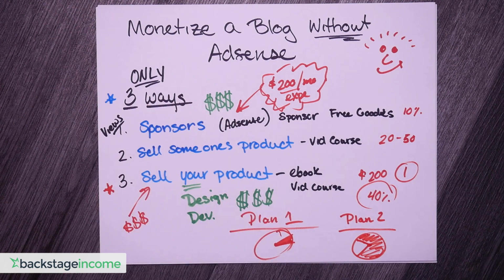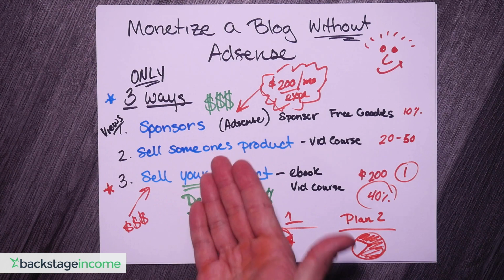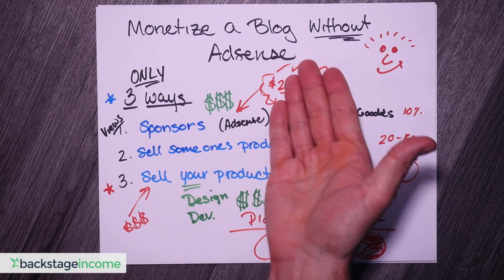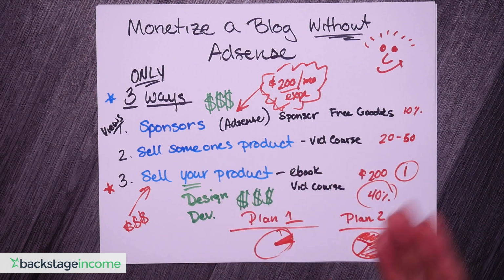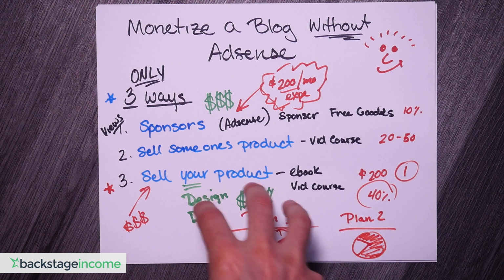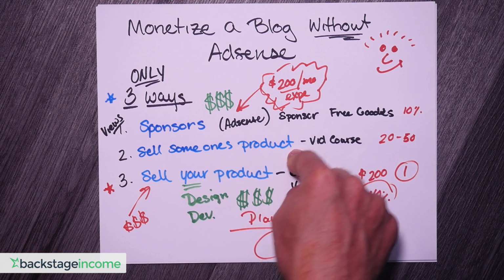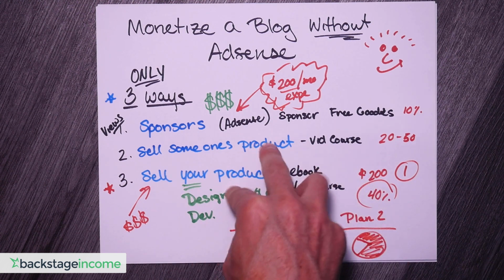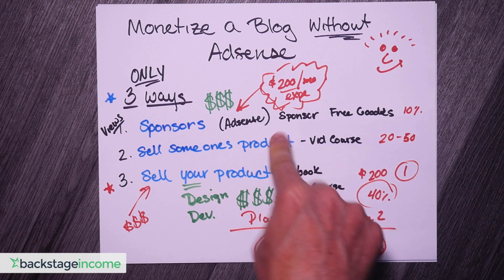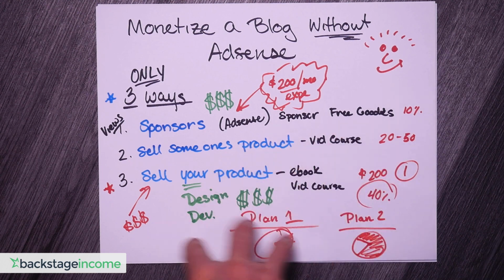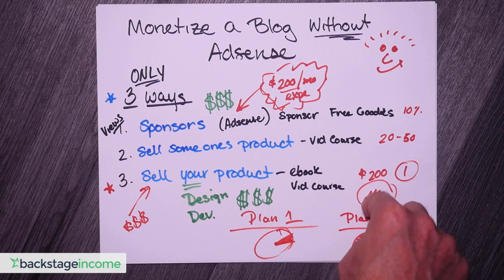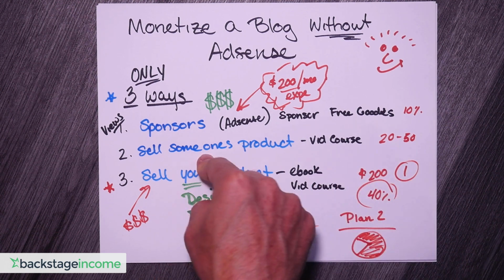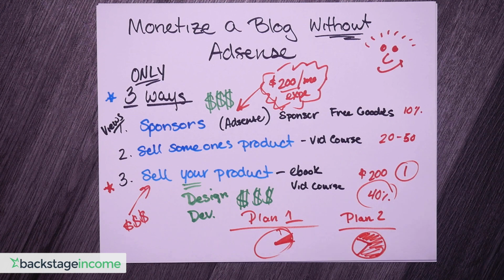So this is kind of why you want to diversify and have multiple streams of income. As far as what you're looking for, there's only really 3 ways to make money with a blog. You could get away from the AdSense, either selling someone else's product, such as digital downloads, music, audio, all that stuff falls into these different products, or selling your own product. That's the way you make money. Everything else stems into subsets of that, whether it's an ebook, a video course, or coaching programs, whether you're coaching or someone else is coaching. It's all within that.